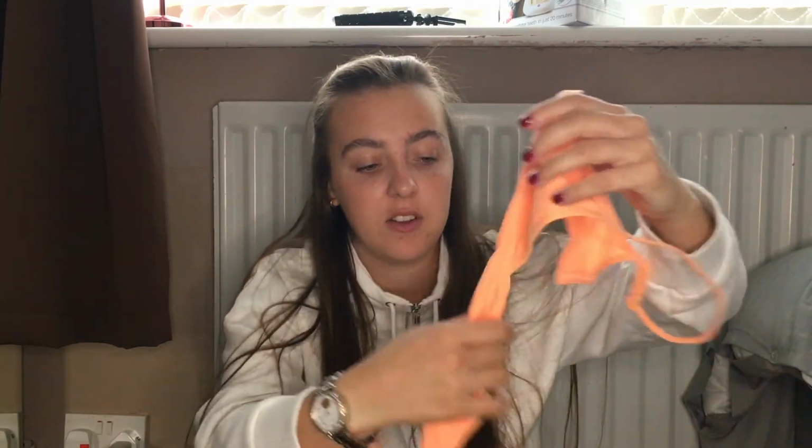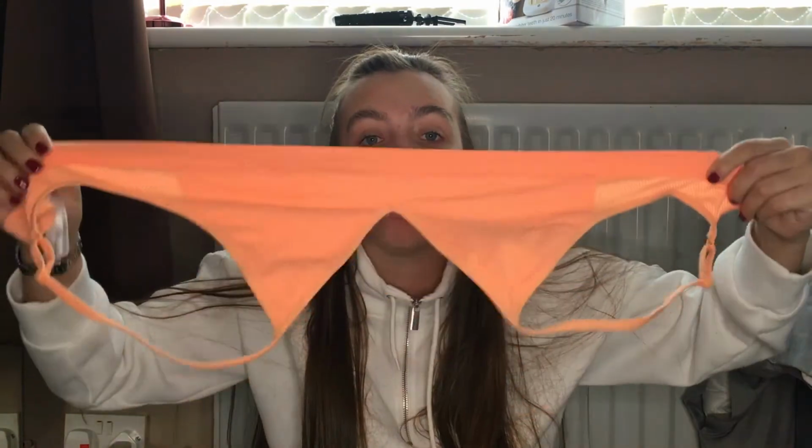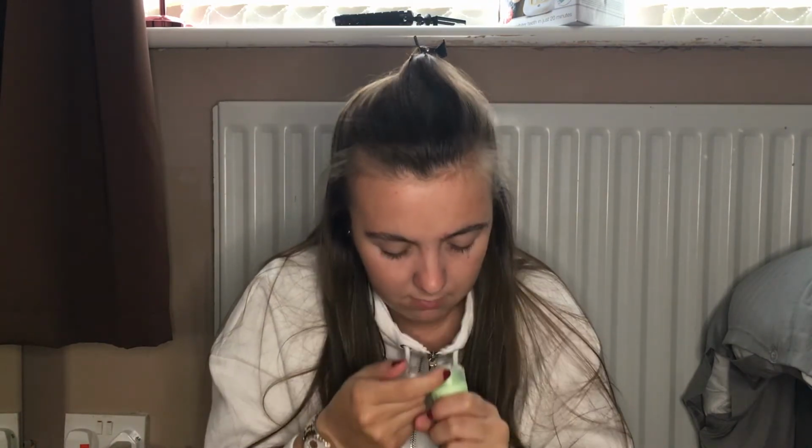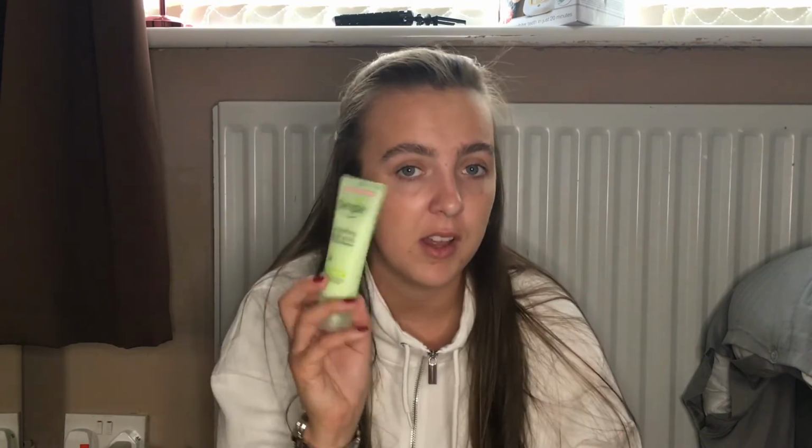Next thing is this bralette. God knows, this is what I mean, how random. So that'll have to go back in my drawer. And then I've got the Simple Soothing Facial Scrub with rice granules. Oh, I didn't read that. Does it smell okay? Can't really smell it. Doesn't smell of anything. Simple and Garnier are my 2 favourite skincare brands. I don't know why, but they just are. So I thought I'd get that to try. I wasn't really looking for a face scrub, but my mum wanted to get something, and it was buy one get one free. So here we are.